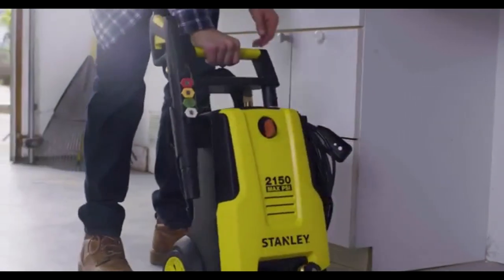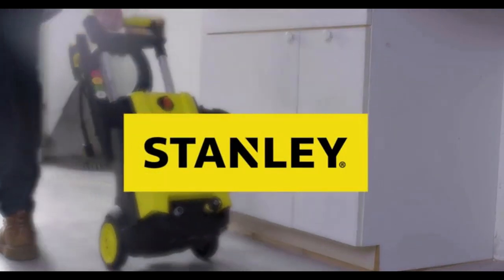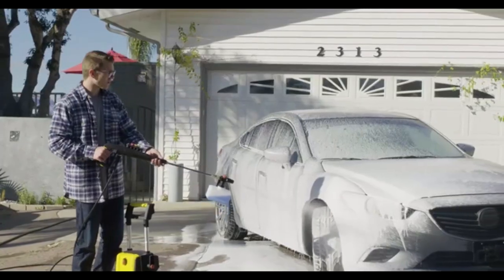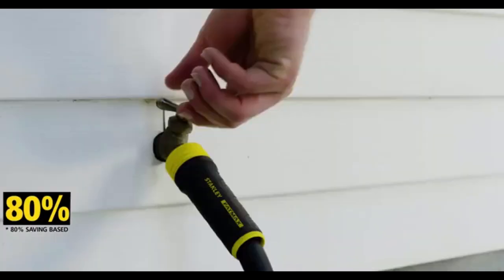The toughest outdoor cleaning projects require the most powerful electric pressure washer we make, the Stanley SHP2150. Class-leading 2,150 PSI for the power to clean almost anything. That's 43 times the power of a standard garden hose while using 80% less water.